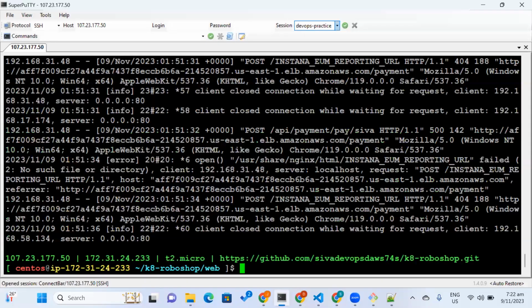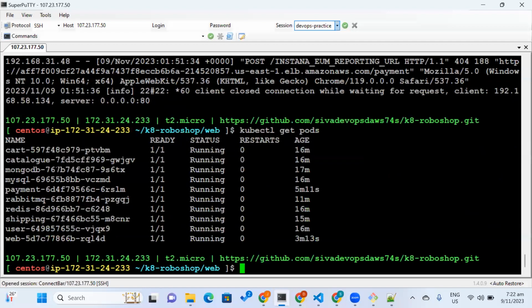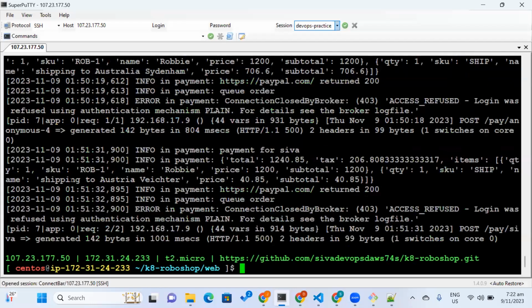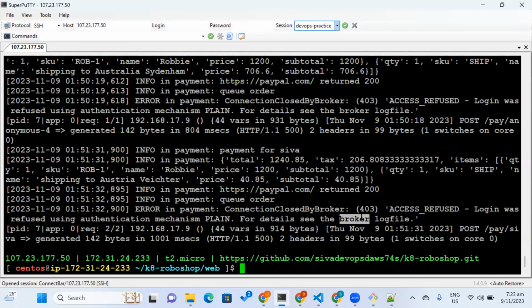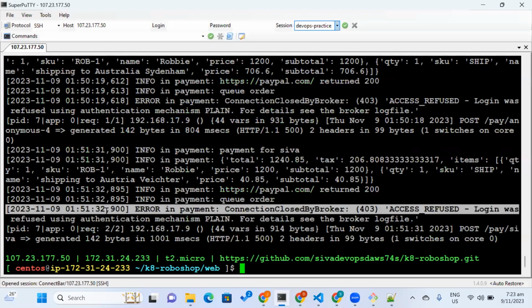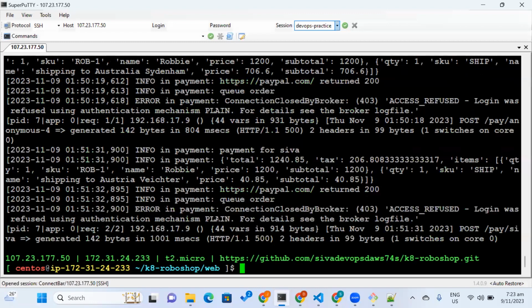kubectl get pods. kubectl logs payment. So we received the payment information here. Access refused. Okay, so the access is refused by AMQP. You can see the broker login was refused using authentication mechanism plain.